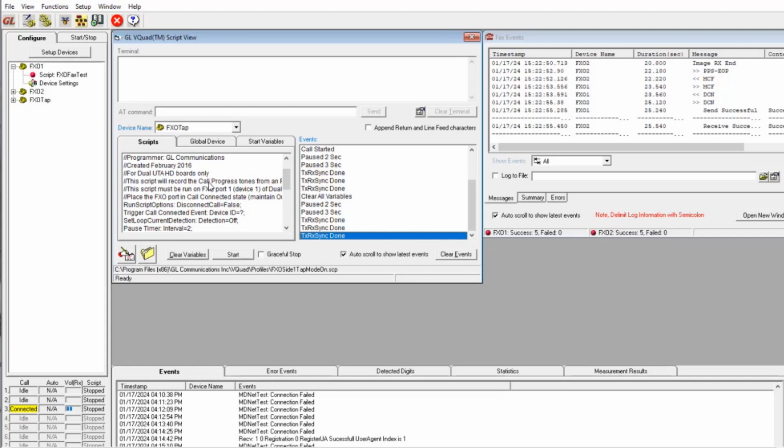So it's just sitting there, and you can see down here, it's in a connected state because it's just tapping, and it's got some noise on the line, a very low level of noise on the line. It's just sitting there waiting, and you'll see while we run the test, it'll start recording when the fax is going through, and then we'll take a look at that recorded file.